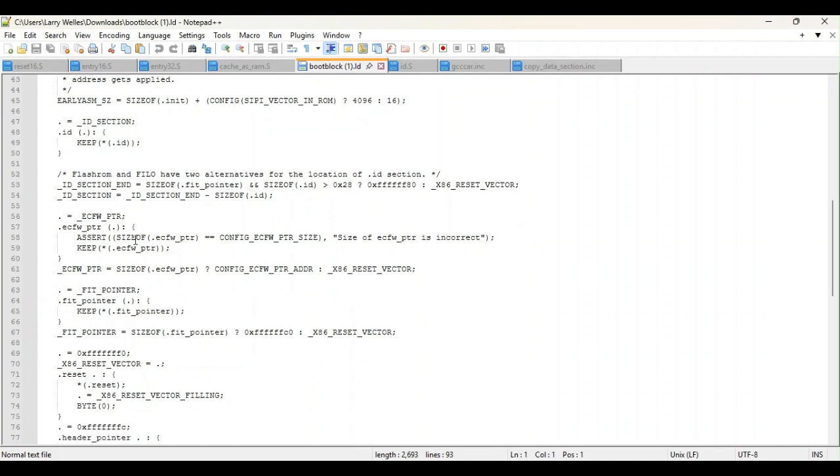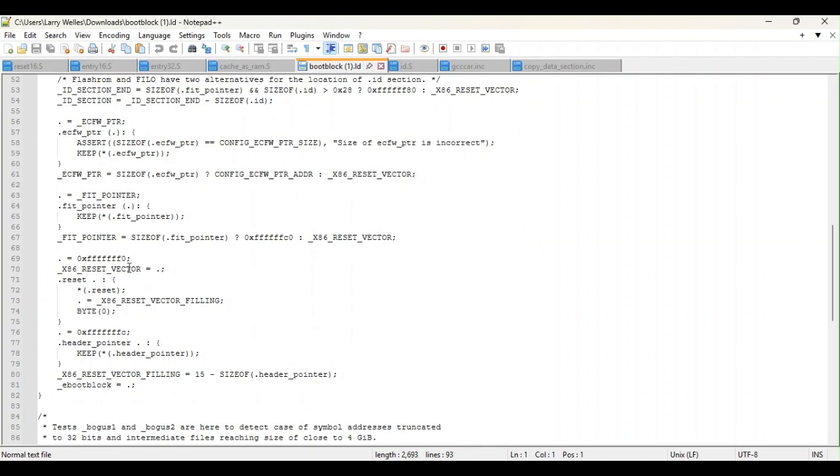So really it goes something like this. You jump to the 16-bit code, and then the 16-bit code jumps to the 32-bit code. That's when we go into protected mode. The 32-bit code, and then that goes into the, let's see, cache as RAM.